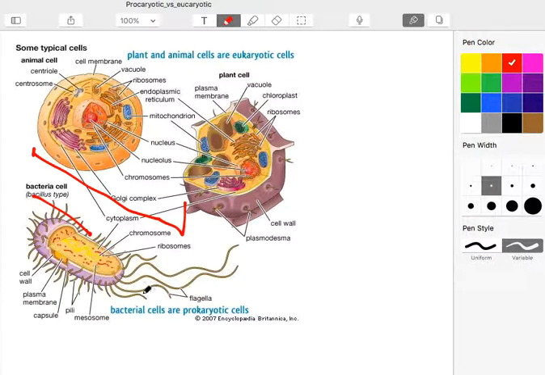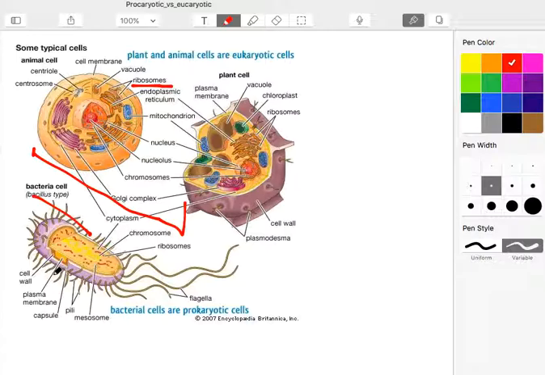Okay, so in the case of ribosome, what do you mean by ribosome? Ribosomes are very important to eukaryotic and prokaryotic cells because they help in the synthesis of protein. So ribosomes play a very important role here. In eukaryotic and prokaryotic cells, the size of ribosome is different. In eukaryotic cell, the size of ribosome is 80S, but in the case of prokaryotic cell, the size of ribosome is 70S.